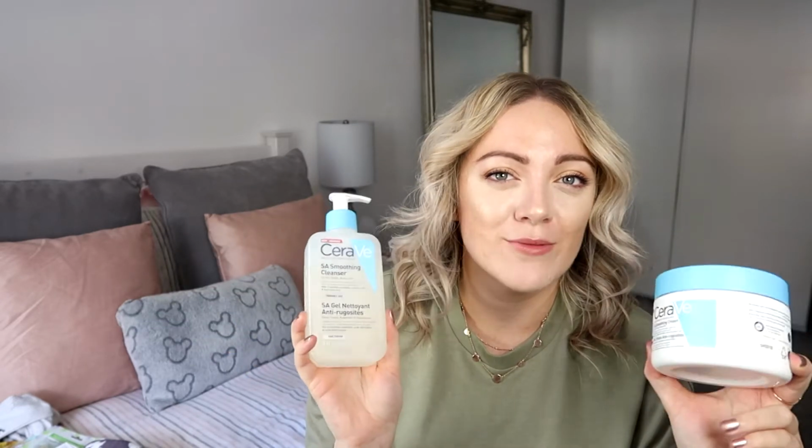The last two actual skincare products, I have a tool after this, but the last two skincare products are things I actually picked up recently because I was having a really bad breakout with my skin. I was getting lots of spots around my chin area, and I had really bad under skin spots, and I just didn't know what to do with that. So I was googling what would work and what would maybe help with my under skin spots, and the CeraVe range came up, and I've heard a few people talk about this range now, and I just never really thought about it. I was like, oh, it's a range that I wouldn't really use, or it didn't appeal to me, if I'm honest with you.